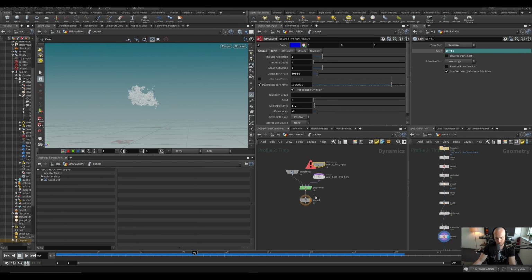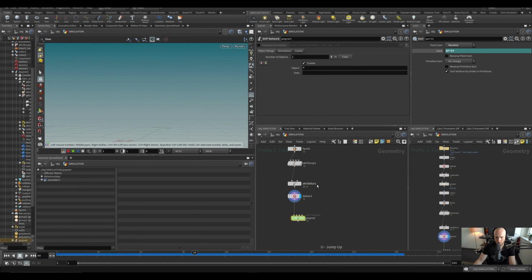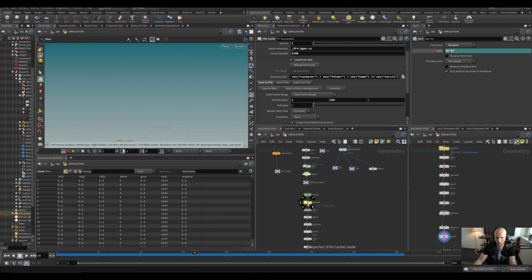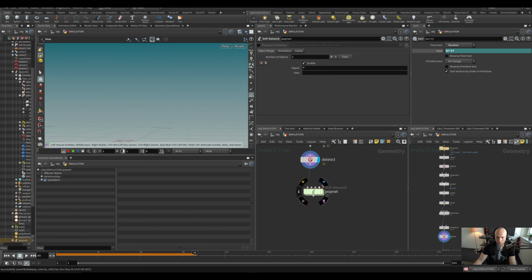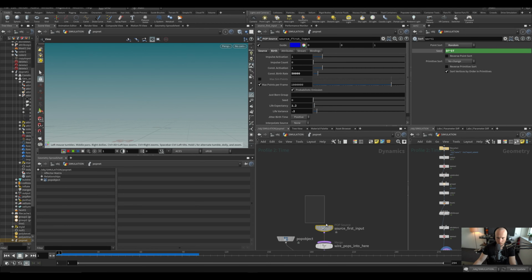All right, pretty simple. We need to have this cache here and load from disk to no geometry, else it's going to error once it doesn't find any geometry anymore. Maybe we want to increase the velocity a little bit that's coming in on this thing.